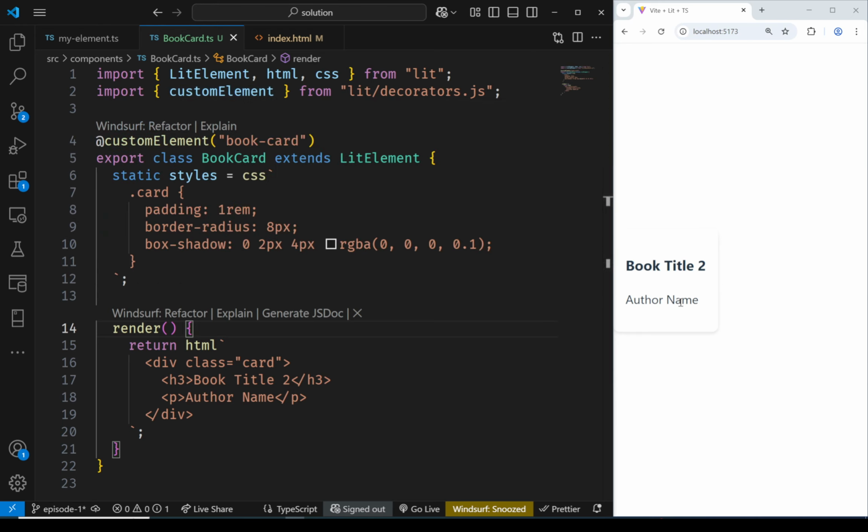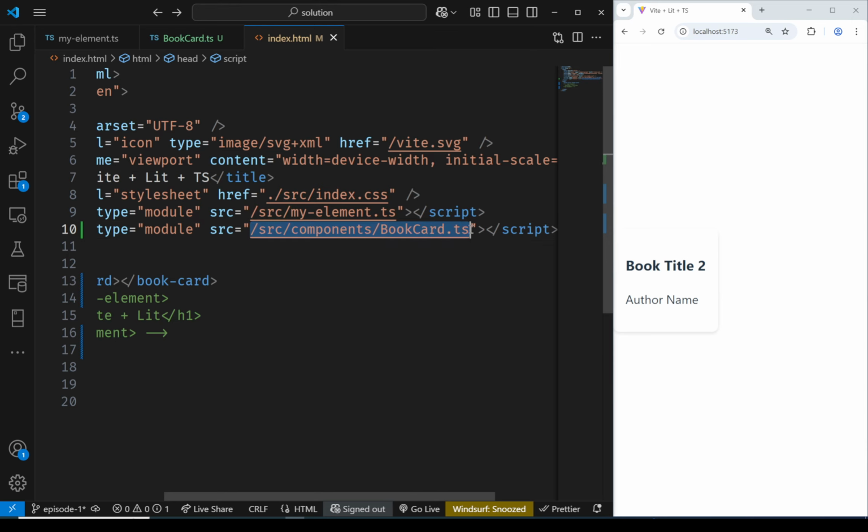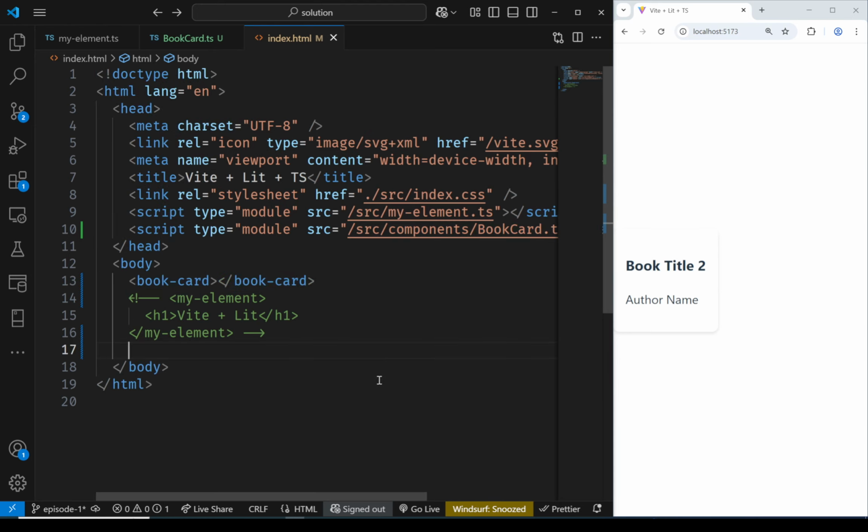I can see the changes automatically. So this is the way to use one simple web component. We defined it inside of our index.html. We added the script tag, right? This is the path to our TypeScript file for our component, and then we can use it like this.